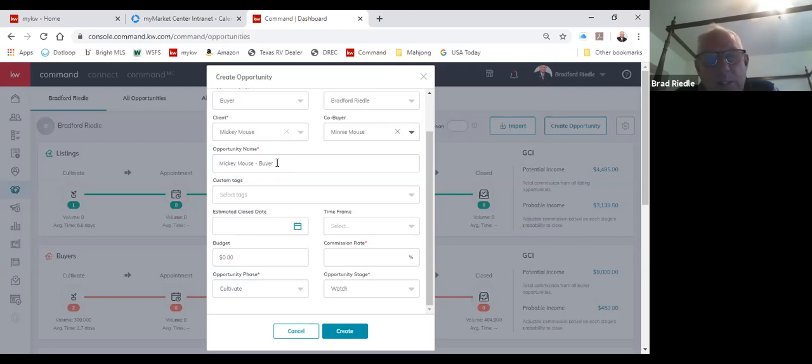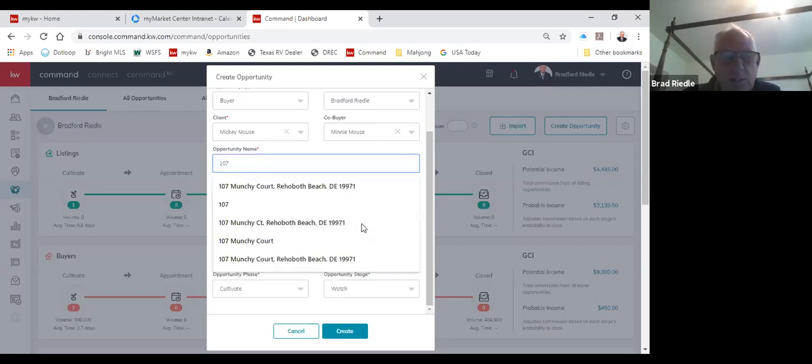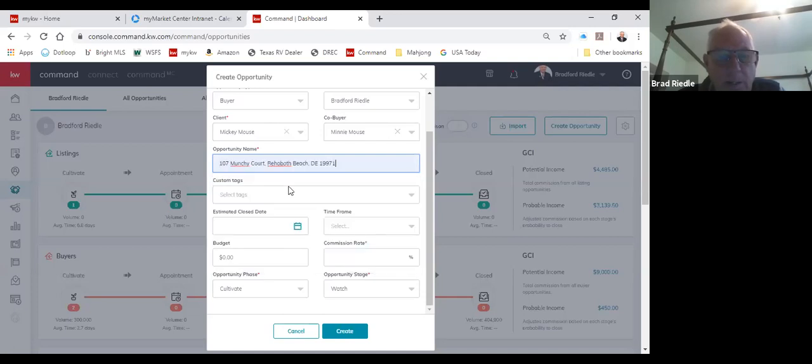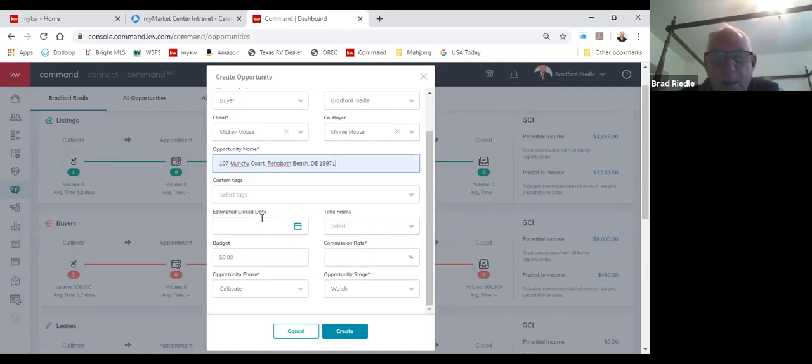What we are trying to have you do is change that to the address of the property, just like we did in .loop, so that there'll be no confusion of, you know, what opportunity this pertains to. So as you start typing, I've got some already loaded in here, so I'm just going to use it.